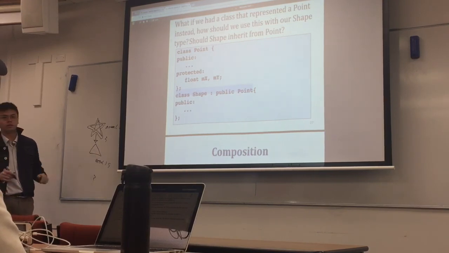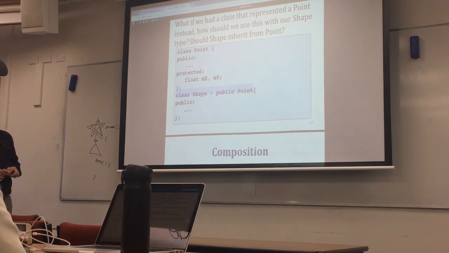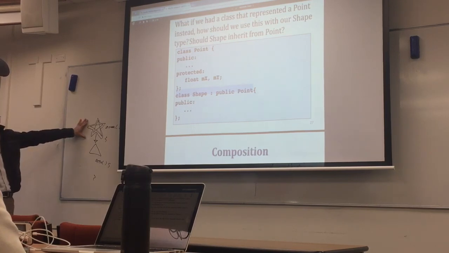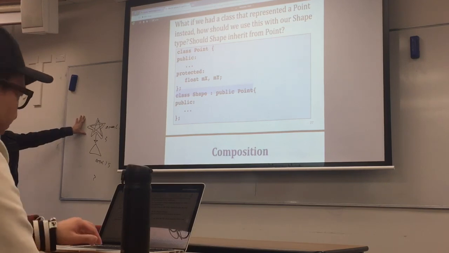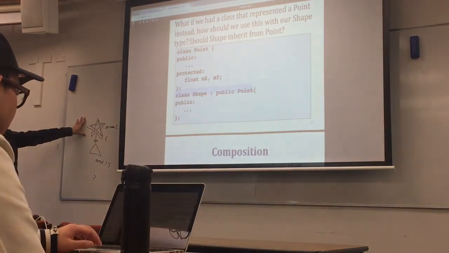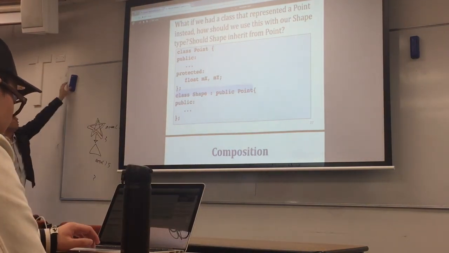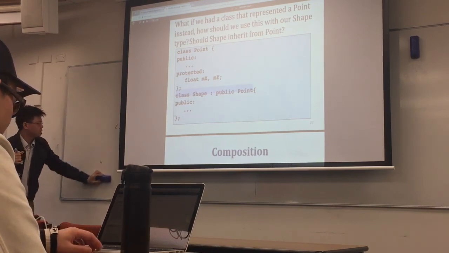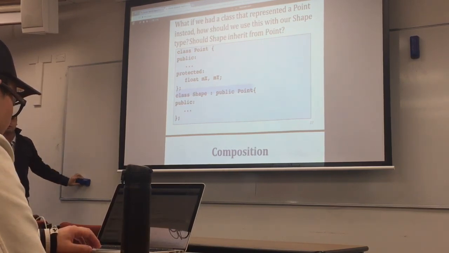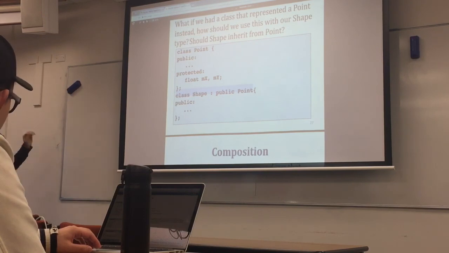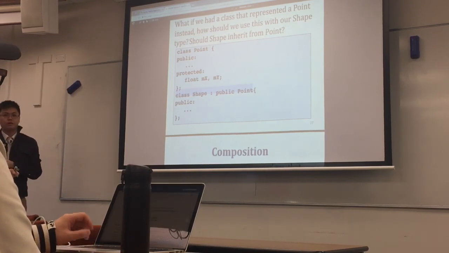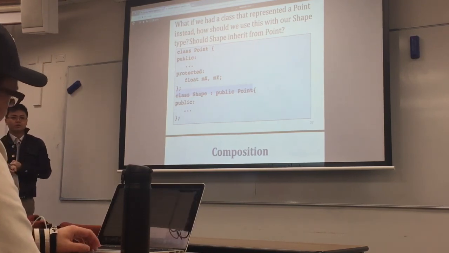When would that be a good idea? If you can substitute the base class with the derived class. So let's say you can live in a building. It could be a house, could be an office, could be a public toilet.